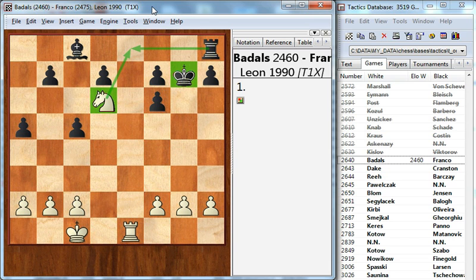So rook to e8, I think it is. Yeah. I'm threatening the bishop, so he doesn't have any choice. He has to take, I take, king goes there, and it's easy to see he doesn't have time to protect the bishop. So that's a win.